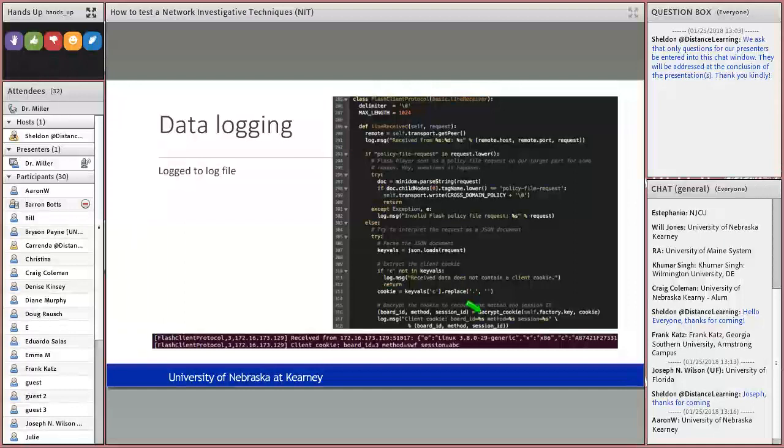But you can see in here that we have this method called decrypt cookie, and the decrypt cookie will go ahead and figure out what the board that they were visiting, which in our previous example was 1, the method, which would be SWF, and then the session ID that was related to this connection. So they get information about who is connecting, and then they go ahead and log all of that information.